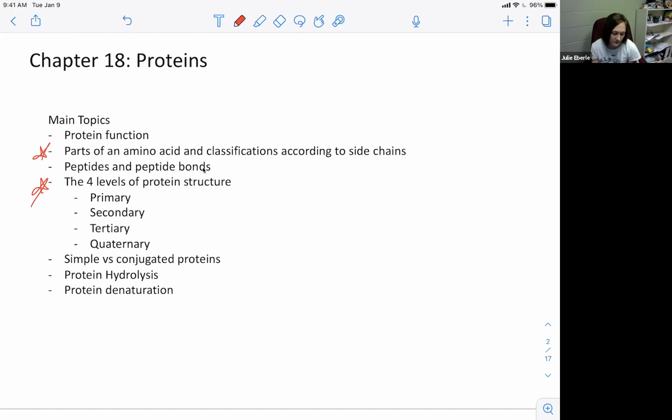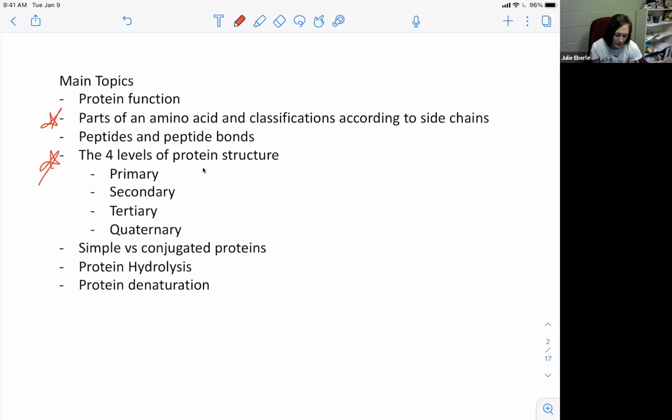individual amino acids. We talked about the idea of simple versus conjugated proteins. Conjugated proteins have some sort of added non-protein element, like a sugar or a lipid, which a glycolipid is a conjugated protein. You could have heme proteins, metalloproteins that have metal ions in their active sites or at different places. So those are conjugated proteins. It just helps aid the function of the protein. Simple proteins are just amino acids only, no added elements.